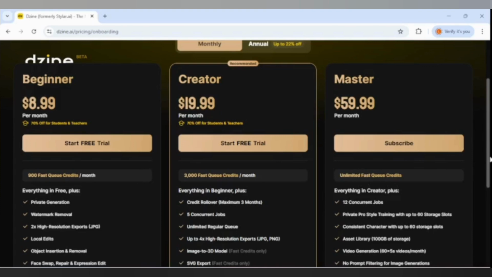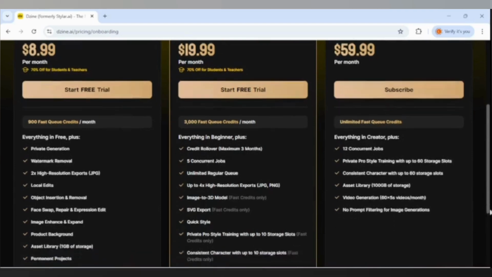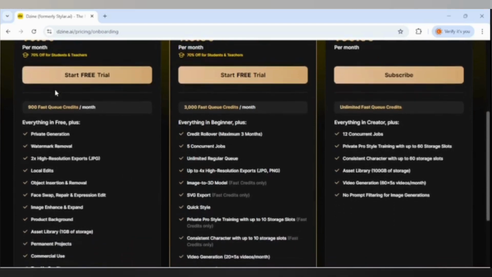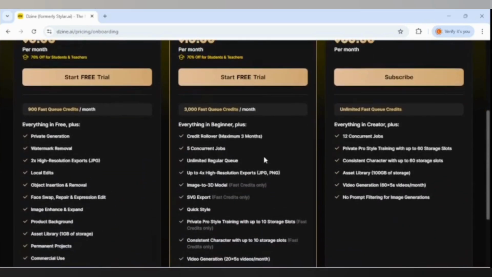Because we want to try this, instead of taking the $8 one, you want to try using this one. Let me show you. This is the Creator plan. This is best because it's going to give you more in terms of creation. You're going to get almost everything.